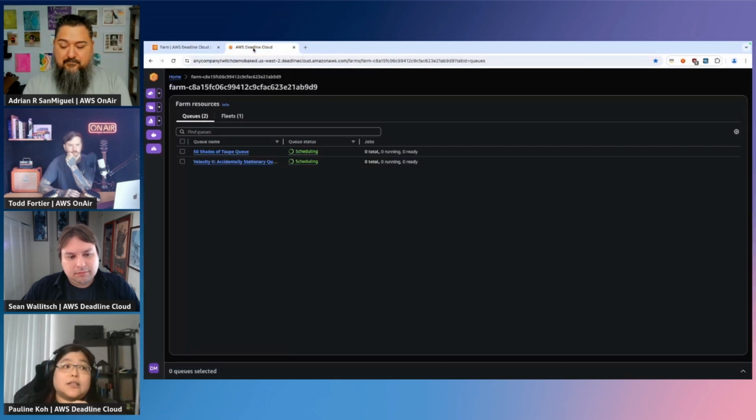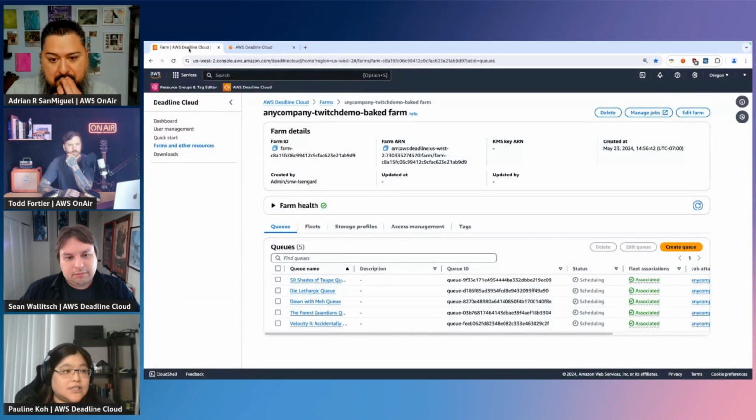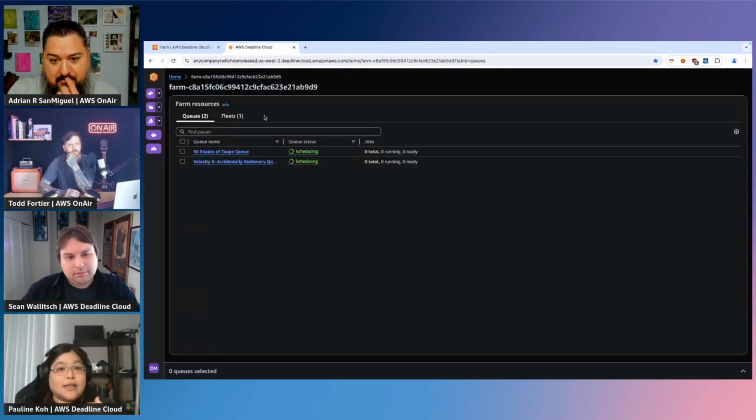I've actually logged in as Sean using my IT admin powers, and right now Sean's account can only see two of the five queues out there. That demonstrates that the interface also changes to the level of detail you need or have access to.